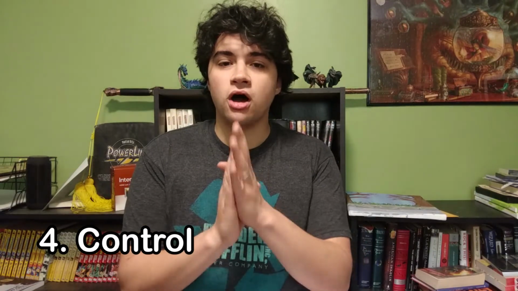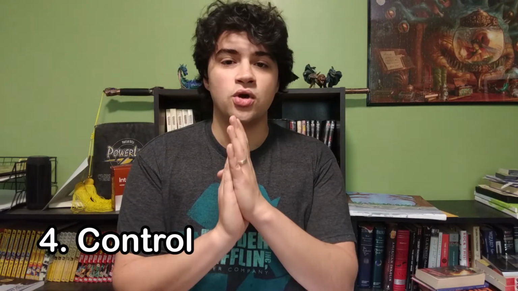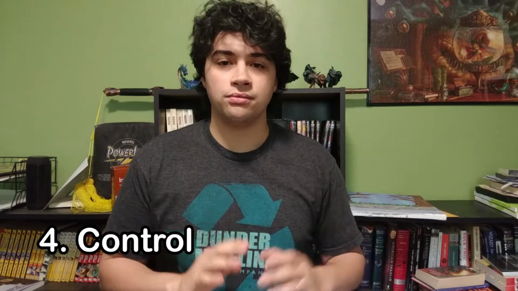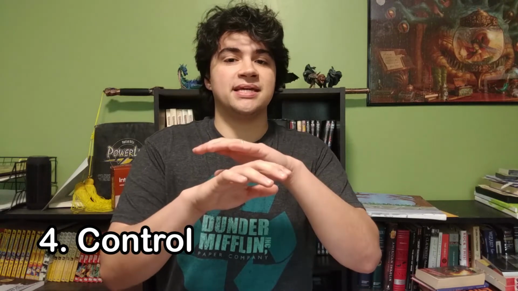Control characters are all about forcing an enemy to make tough choices where there isn't a favorable outcome no matter which route they go. Silence is another example of a great control spell, because what it does is it completely negates the effectiveness of an entire classification of enemy inside a specific area.